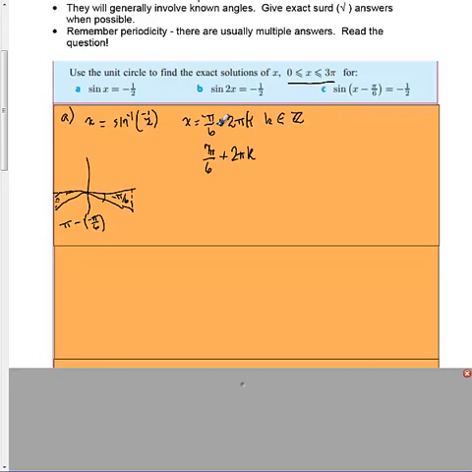Okay, so we'll start with these first ones. The minus pi over 6. If I use k equals 0, then I get minus pi over 6, and that's too small, it's negative, and I don't want that one. So the next one is going to be adding 2 pi, or 12 pi over 6 is the other way to think about that, because we're adding in sixths. So 12 pi over 6 minus pi over 6 is 11 pi over 6, and that is the angle that I'm interested in.